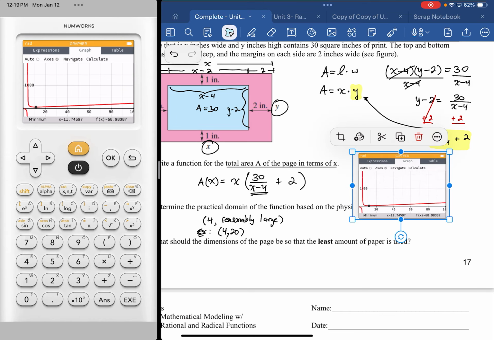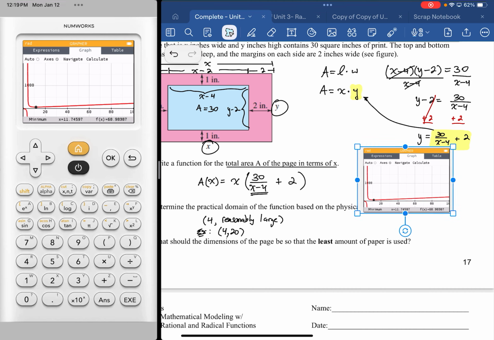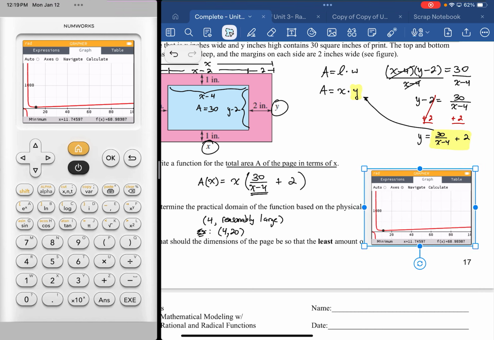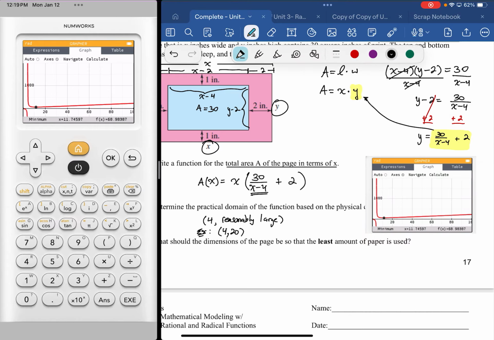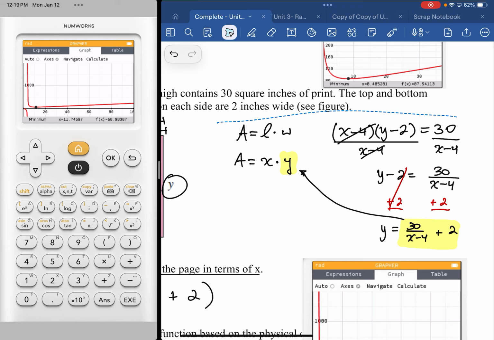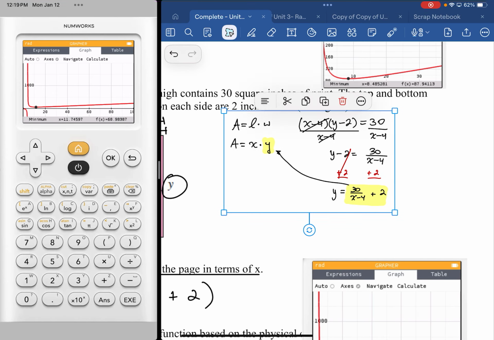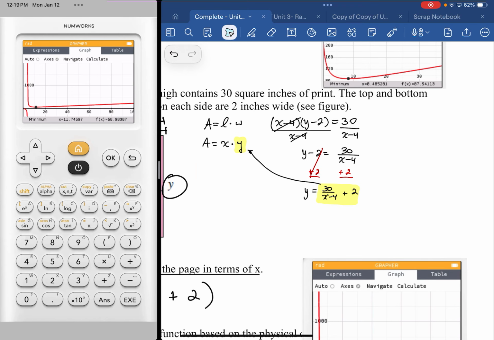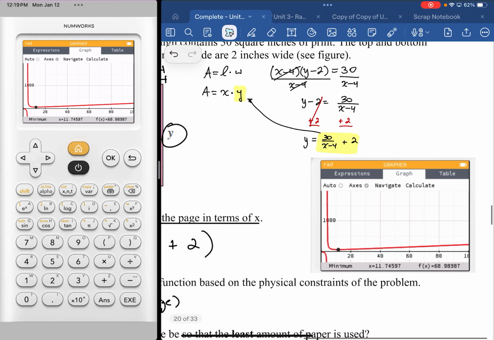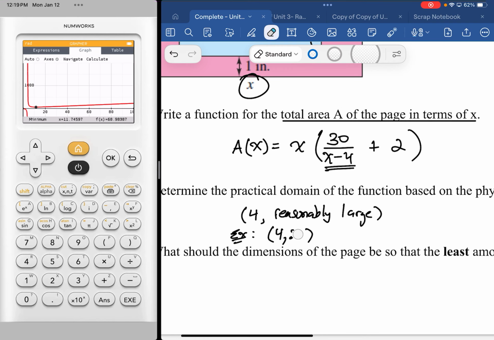This calculator stuff that I do, where it might seem like, all right, he's spending an awful lot of time on this. There's a reason behind it. It's not really anything more than I'm putting myself in the shoes of a student that's in the middle of taking a test and freaking out over, like, I just can't get a window to work. What do I do? All right, so that's all it is. If you're able to come up with viewing windows on your calculator fairly easily, and this feels like a waste, then it probably is a waste.